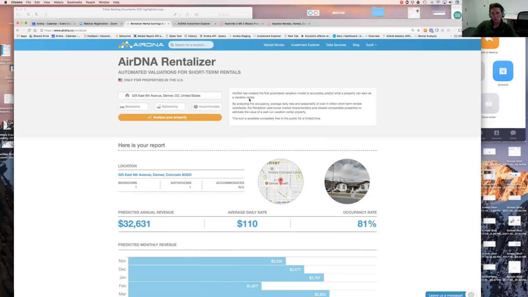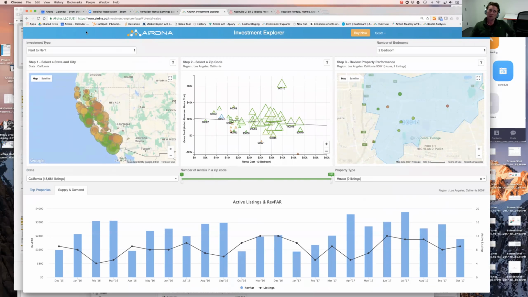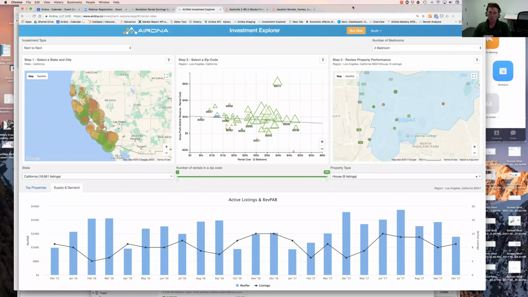So what AirDNA tool is best for identifying best rent-to-rent locations? Yeah, I think we covered that a little bit, that this Investment Explorer is going to be the best place to look at the best places to rent and re-rent properties. I think it's important for anybody that hasn't looked at our blog post, there's a blog post that we did about the best places to buy Airbnb properties. And 2 years ago, we did the best places to rent Airbnb properties. So we give a lot of good tidbits of information there.